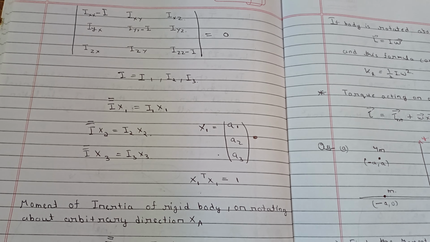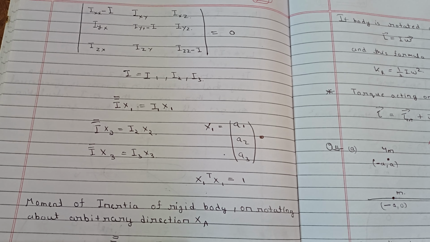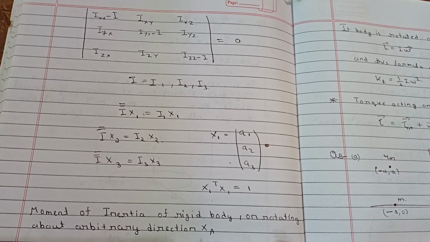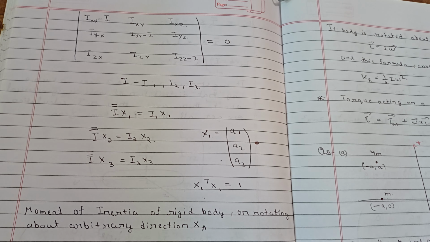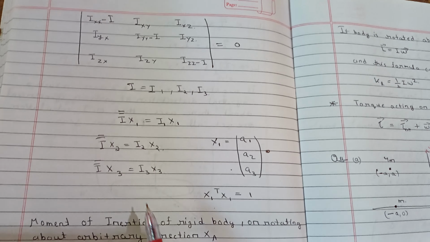So hello everyone, this is lecture 43 for classical physics. In the last lecture we were discussing the moment of inertia tensor, and I told you what the moment of inertia tensor is and what it denotes. It actually represents the distribution of mass along the x, y and z axes. So you get this kind of matrix, and that is called the moment of inertia tensor.